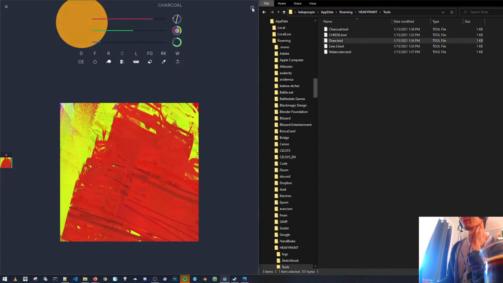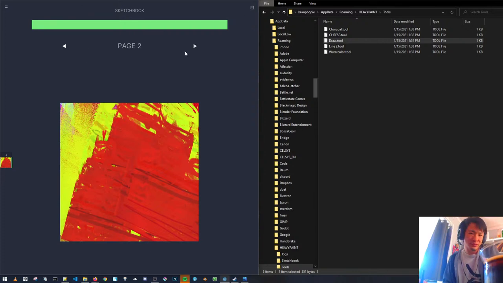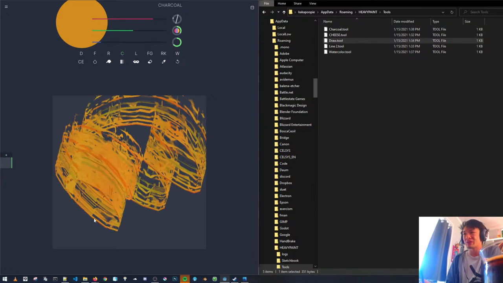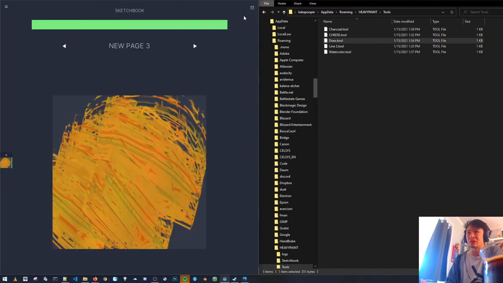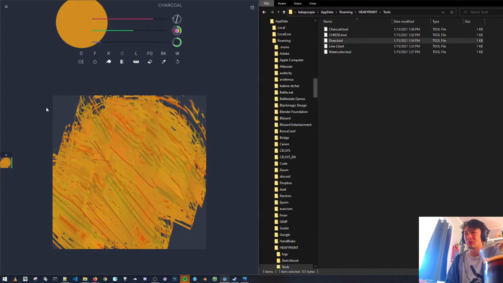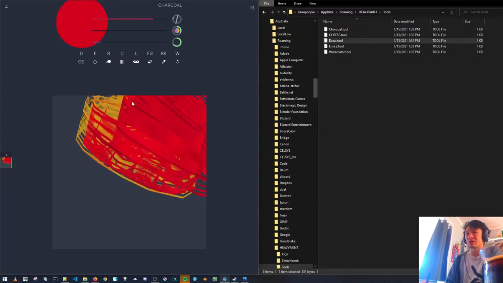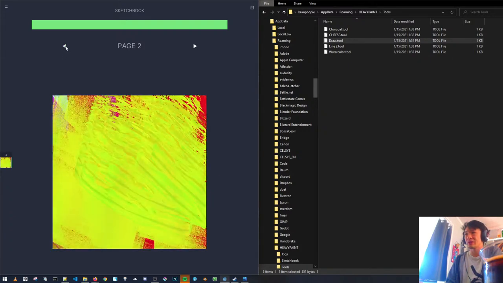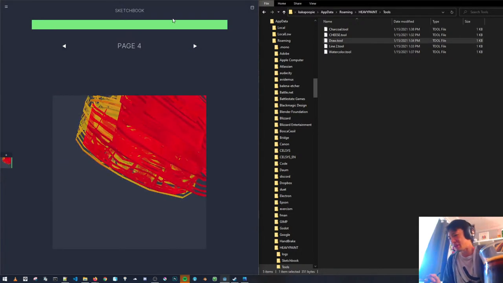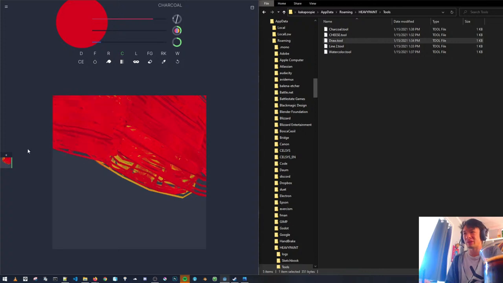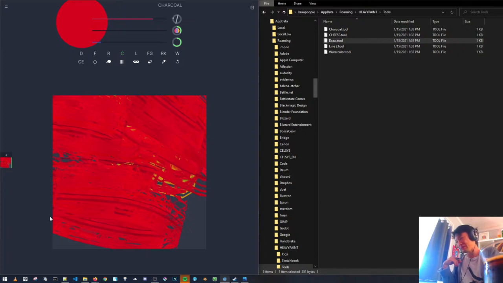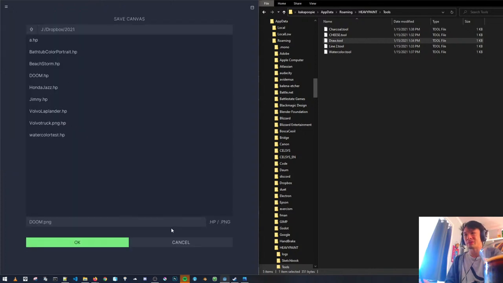I think everything else is, oh, we got pages in now. The first old version used to have pages, where if you want to make a new canvas, you just go up here. Oh, oops, you gotta do a couple strokes first. Then you can say new page, and then you can go back to your old pages, and it's like a sketchbook. I like this because you don't have to worry about naming your files or where to put your files. It's very low friction. When you're working, you just want to flip to the next page and not worry about it. So that's the sketchbook. And you can still export and save to specific file names if you want to and all that.